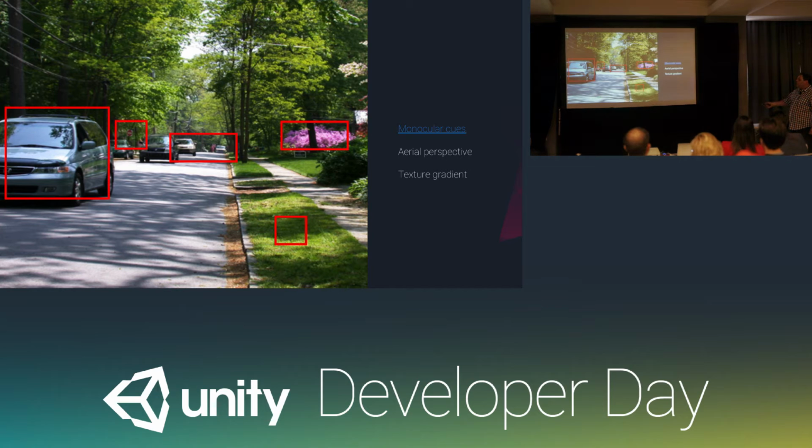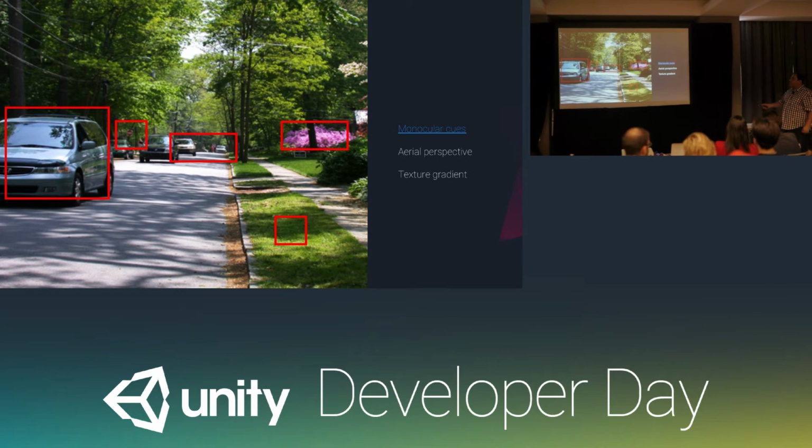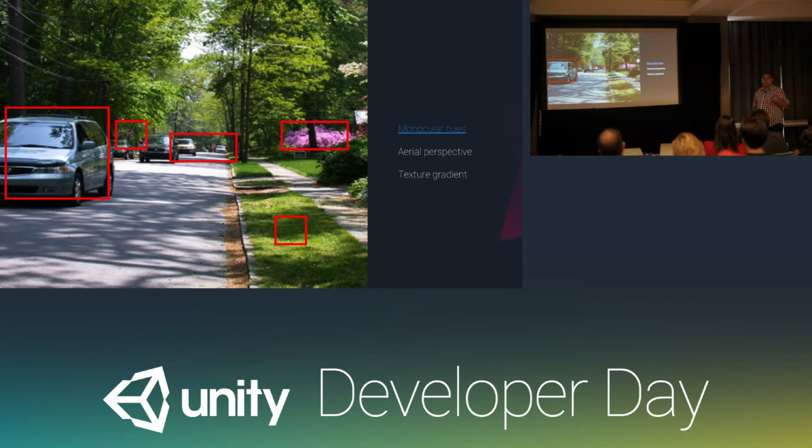We know the gradient of the flowers, the grass. We know that. So in VR, when you use textures, it's super important to use the correct scaling. I see sometimes people put in a patch of grass. Then my brain is, okay, this is grass, it's so far. Hold on a second, but the resolution is totally off. And then your brain is confused, you get tired and you leave.